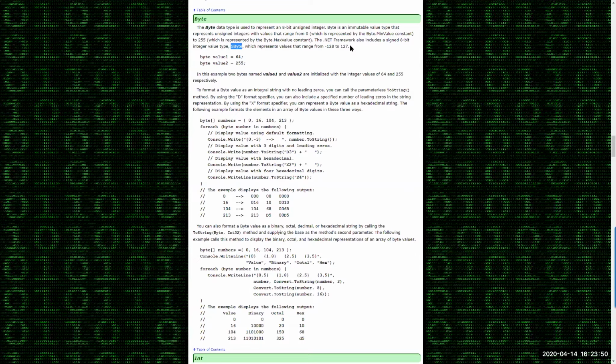So anytime you're going to have a signed data type, usually its positive range is going to be smaller than the unsigned data type, because you have to include that character to represent whether it's a negative value or a positive value. Or no character, obviously, is a positive value. Then some examples of creating some new bytes here. We've got byte value 1, we've assigned the number 64 to it, byte value 2, the number 255. The byte value is an integral string, no leading zeros. There is a method built into the byte object if we need to convert it to a string value. It's just the ToString method.